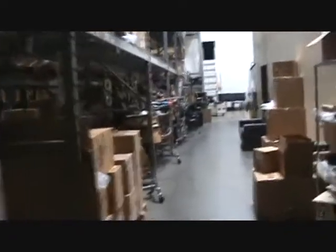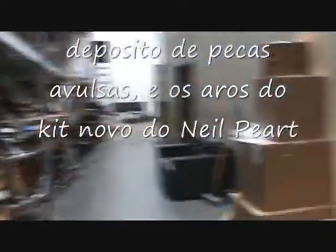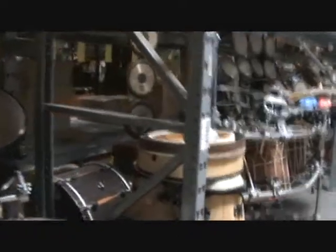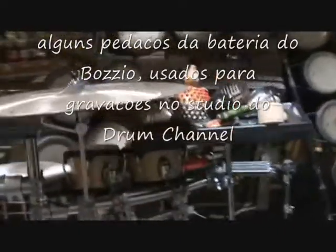Gun bop stuff here. Terry Bozzio's stuff. There's some counter hoops that we did for Neil Peart for his Time Machine drum set. Oh, look at that. Wow. So Terry can roll that in, and Dan, who's over at the drum channel.